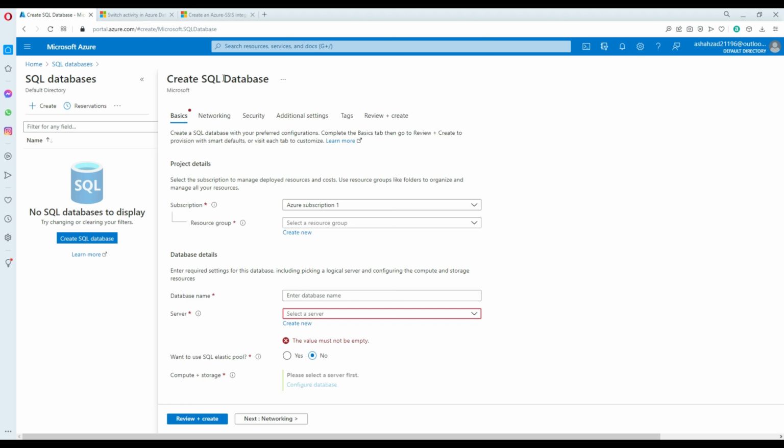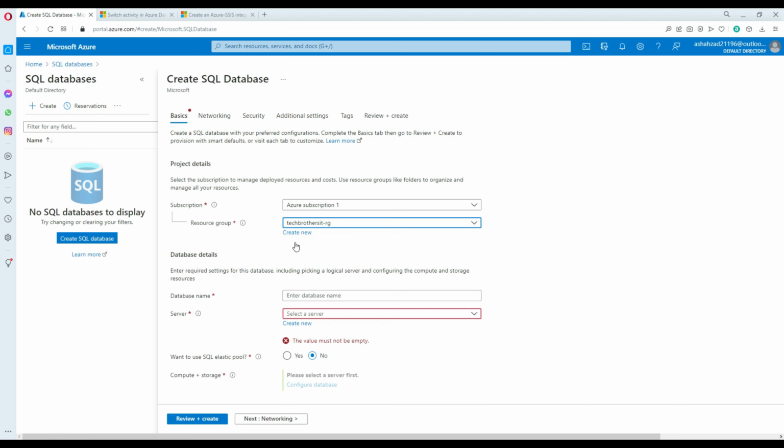So you are not making a whole lot of changes to your SSIS packages. Whatever you are using on-premises, as you have migrated to the Azure databases, now you can use the same type of SSIS packages without making a whole lot of changes in Azure. So let's create this database first of all, and then we will move from there. You will understand the whole concept.